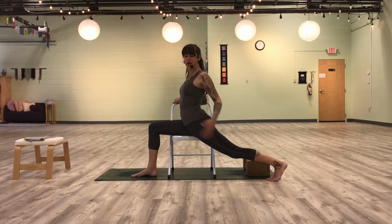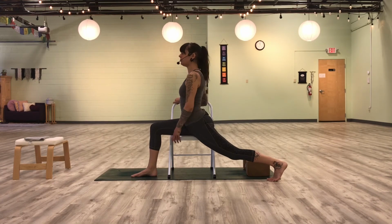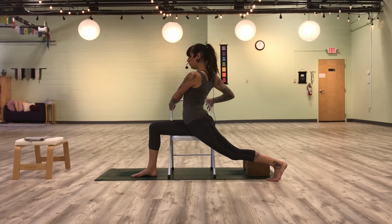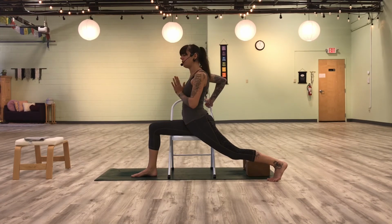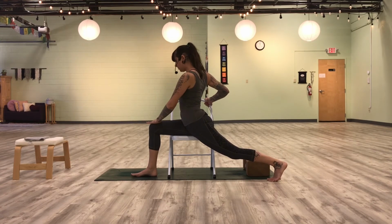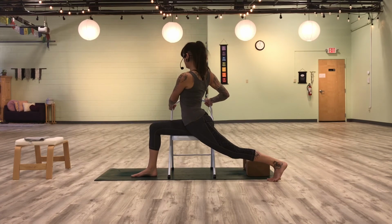And you can stay in either of those variations of this pose right here. If you want to add a little twist into it, we'll bring the right hand to the back of the chair. Now both hands can hold on to the chair, and we'll draw the heart towards the back of the chair. And you go as far as is comfortable here. Make sure this left foot is grounded. The heart is staying lifted.